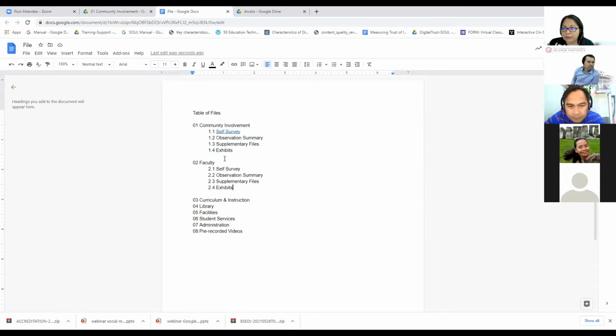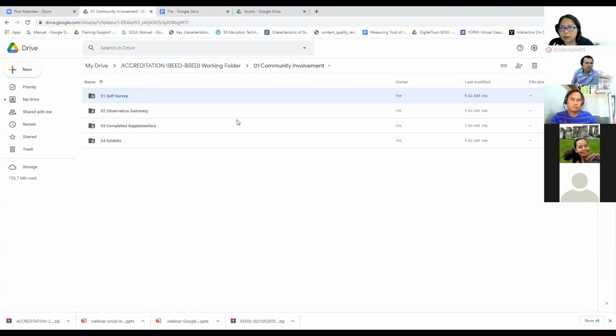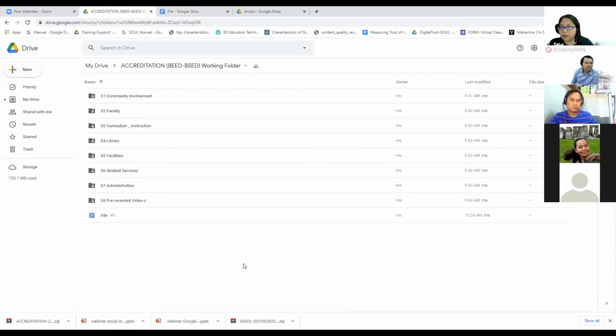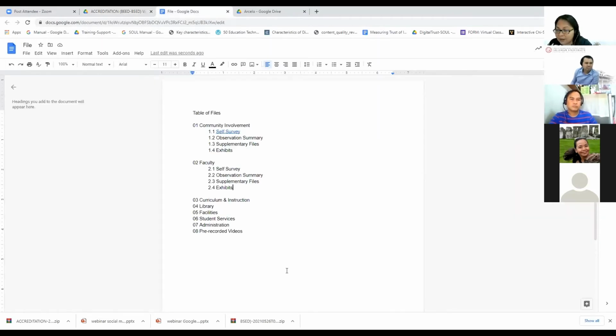So you could also have like katong pre-pandemic, during pandemic, and then if you still have other subfolders to place within that subfolder, you could actually place it here. So that this is like the one-stop shop for them when it comes to the links. They won't need to click on this one and go to each folder. You could just have this file, and then all of the links will be in here, and then what they'll do is they will just click on the links and then see the supporting documents that you have. So there.